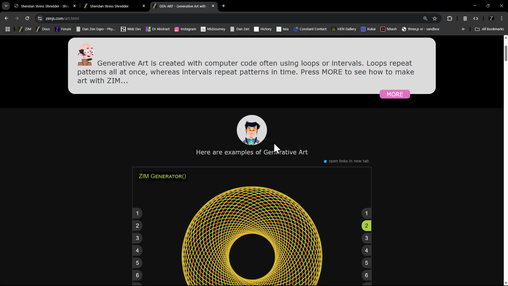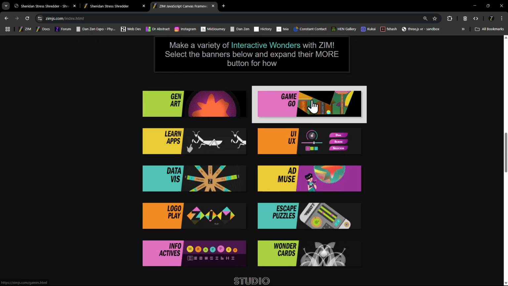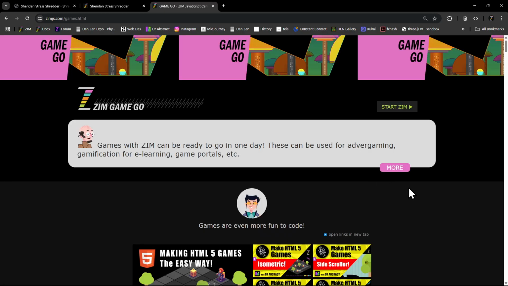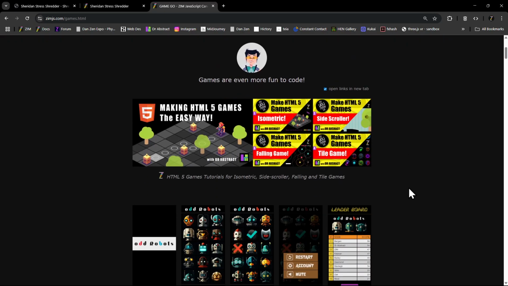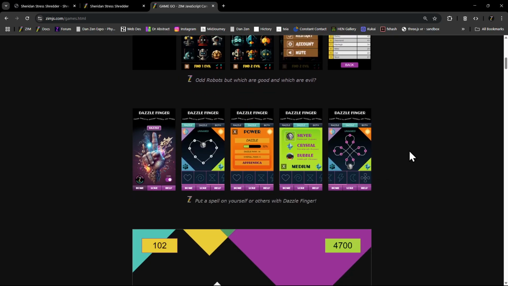And the same with another one of the things, for instance, games. People love making games, people love playing games, so why not love making games? And these are called HTML5 games made on the canvas, as opposed to console games, for instance, 3D games. So here's a game where we have to spot the odd robot, which is an evil robot amongst the good ones, and that's a mobile app.